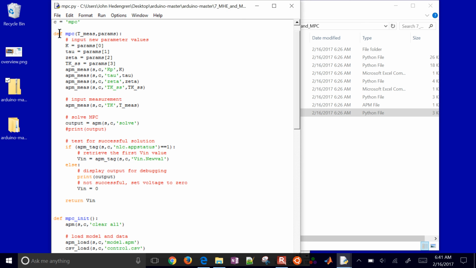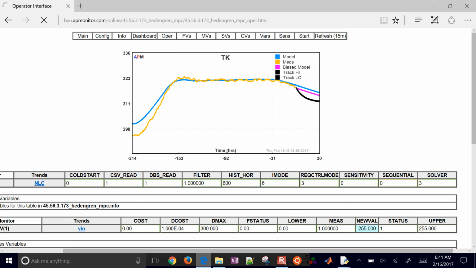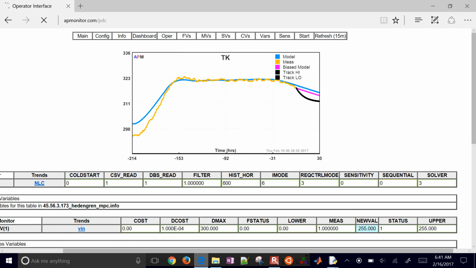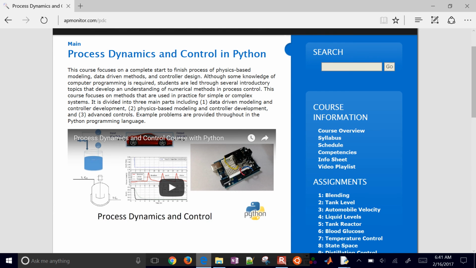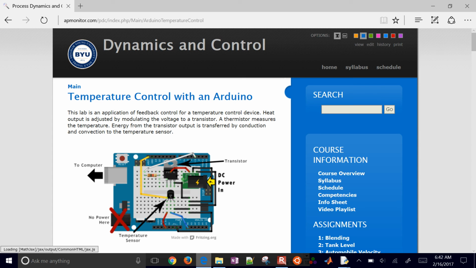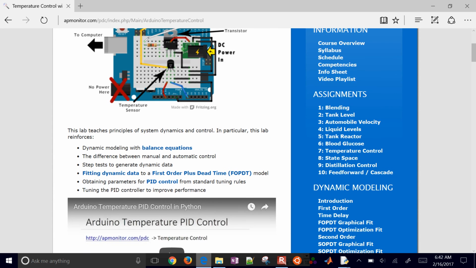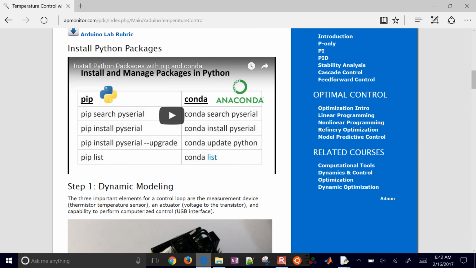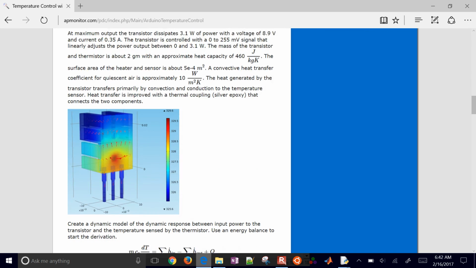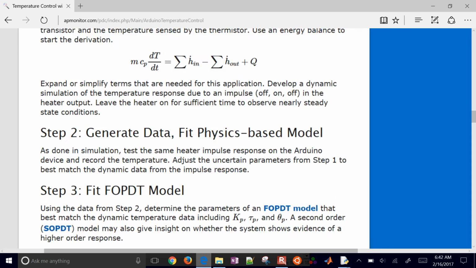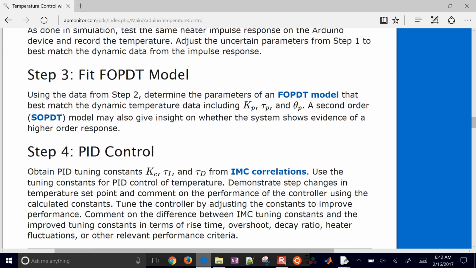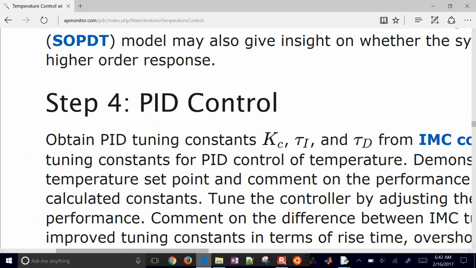Okay, so that is the tutorial. Let me go back to the web page. Just mention one other thing here. These are some more advanced applications I included there at the bottom. The normal lab, though, takes you through these four steps: dynamic modeling, where you do a first principles or an empirical model, you generate the data, fit the model, and then you do a PID controller.